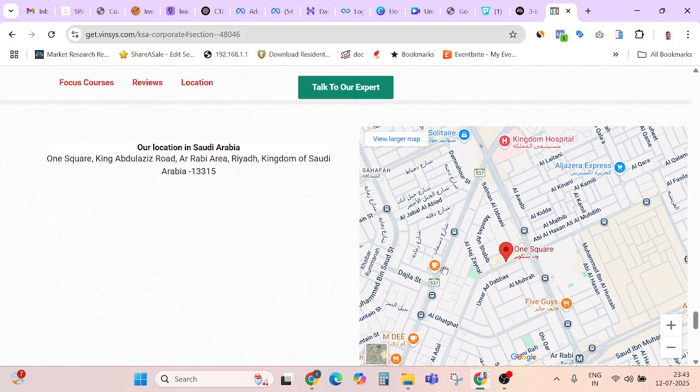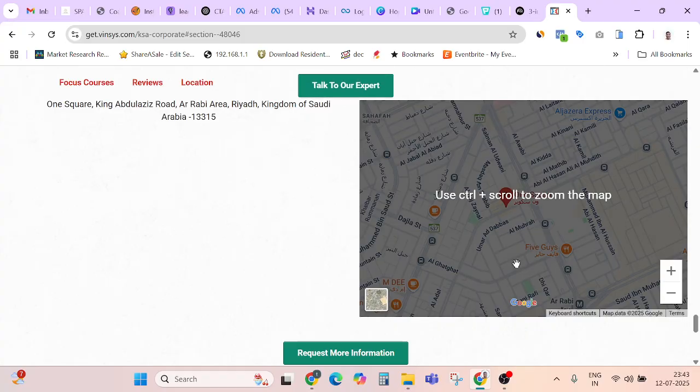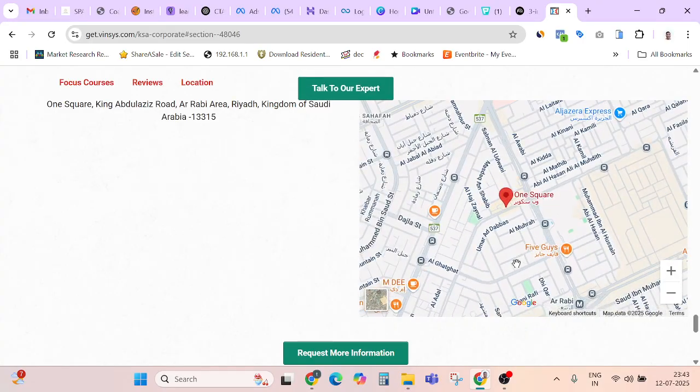And I will say this is mandatory for every B2B landing page. Even if your location is somewhere inaccessible, doesn't matter. Just share your location. Nobody will come to your office and say, hey, I want to talk to you. If they do, that's even better.